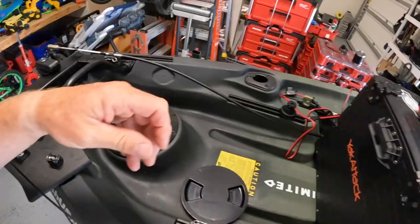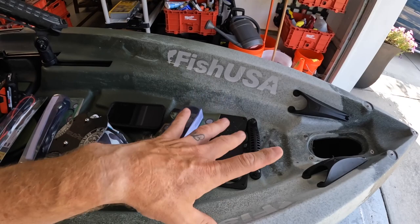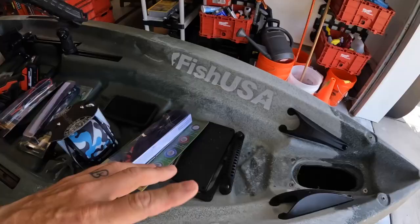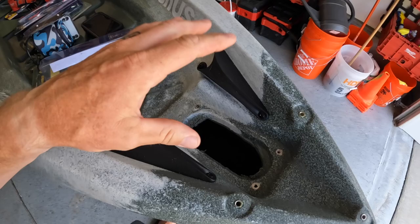In my opinion, New Canoe should do what they do in the back — you have the access port there to reach way up inside no problem. They need to do that in the front. A lot of people do the gear pods that come up in the track and do a lot of their stuff through the gear pod, drilling holes and mounting batteries. But like I said in previous videos, I probably won't do a gear pod — I like the open deck floor space for my son. The access they give you here definitely could be bigger on a New Canoe, but it's nothing we can't work through.